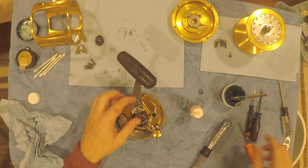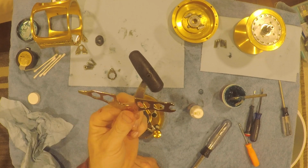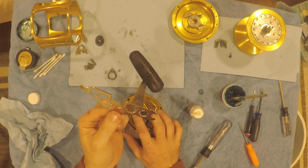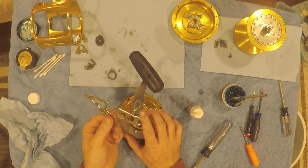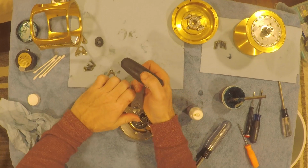The handle. This thread. If you have a Penn reel, it should have come with one of them. If you don't have it, these are not usually that tight. You might be able to get it with a pair of channel locks or something. Just be careful, you don't want to scratch it all up, but this should be fairly loose.